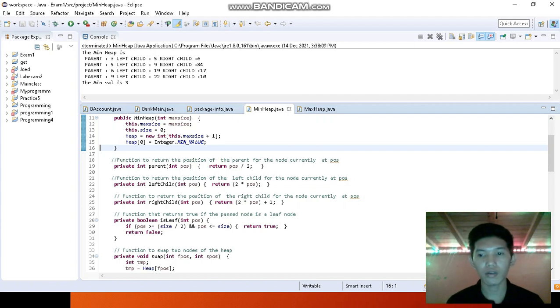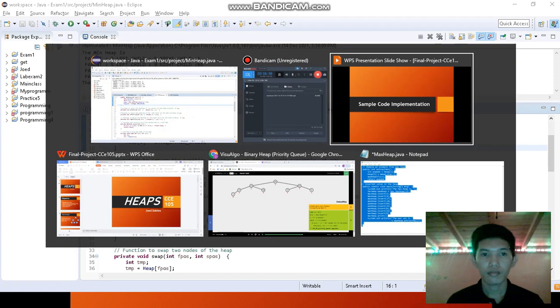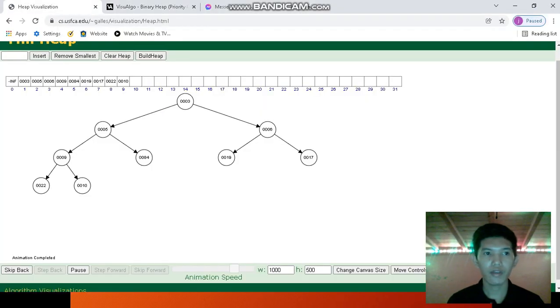So let's try to run it in a visualization. So we have here the minimum heap visualization. As you can see, here is the smallest value, which is 3, and its left child is 5 and its right child is 6.